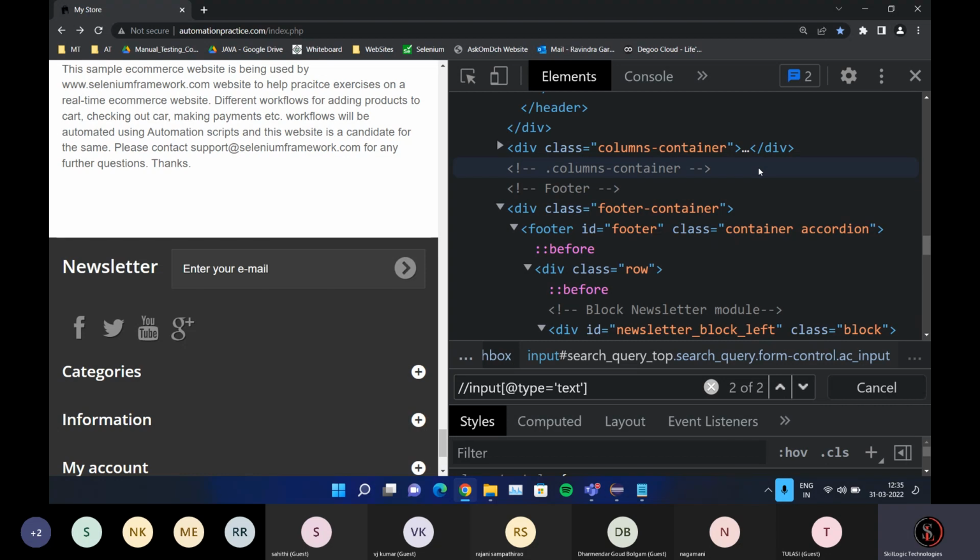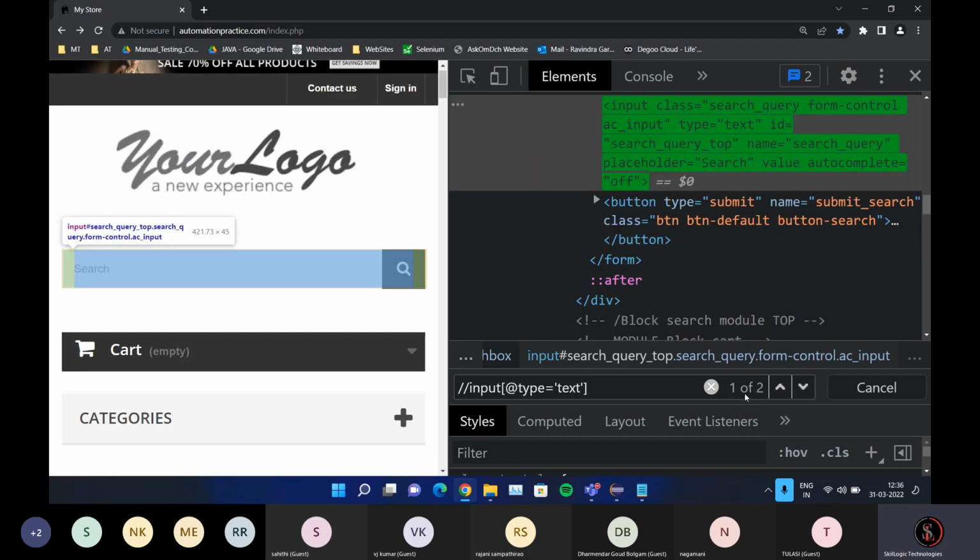You can give an XPath expression that is giving 10 elements. That is fine. But findElement performs the action on only one element, which is the first when it comes to top to bottom. And you can see it like this also. Here, if you see 1 of 2, on the first element only it performs the action, not on 2 of 2, the second element. Out of 2 elements, it performs the action on the first element it finds from top to bottom in the document. That is the findElement behavior.